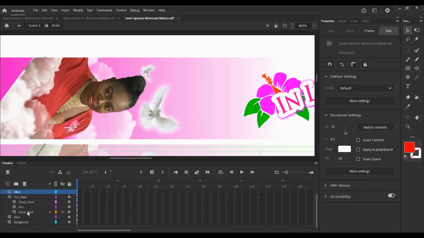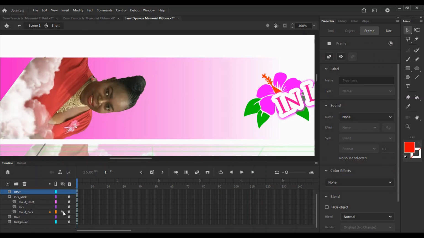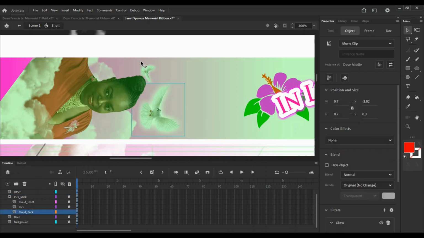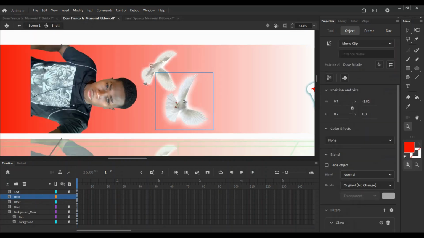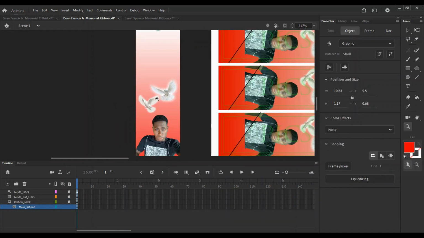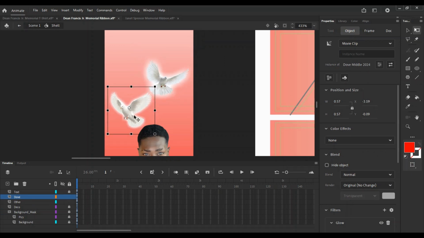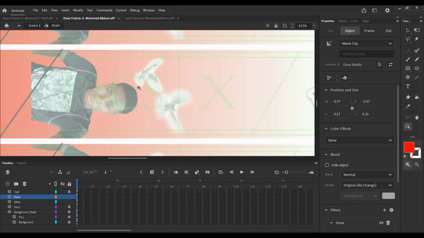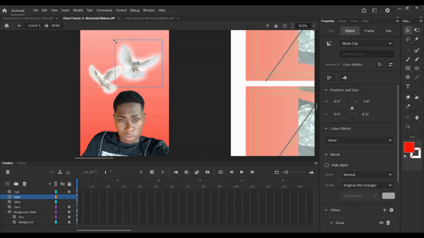And go back to the dove from this design also. Now I go back to the memorial ribbon that I did for Dean. If you look, I'm adjusting the size and the layout in the vertical one because how it looks in the vertical will tell you a lot about how the final ribbon would look if you were to look at it face forward.